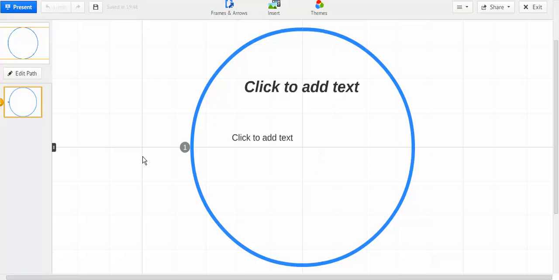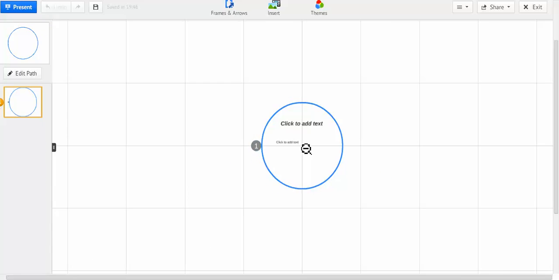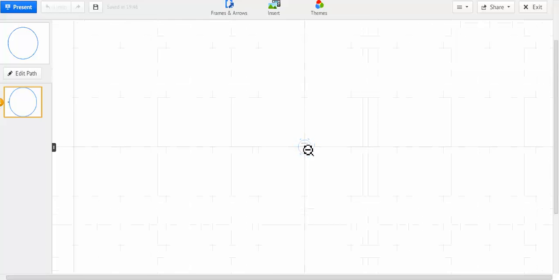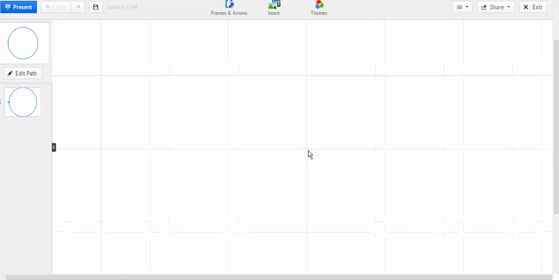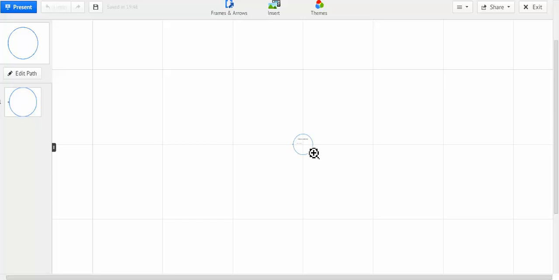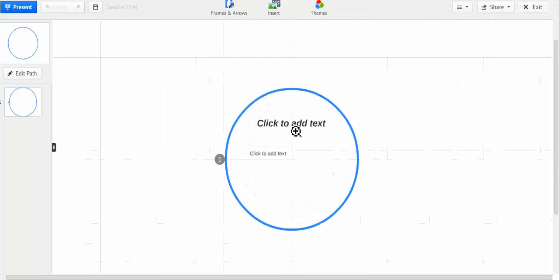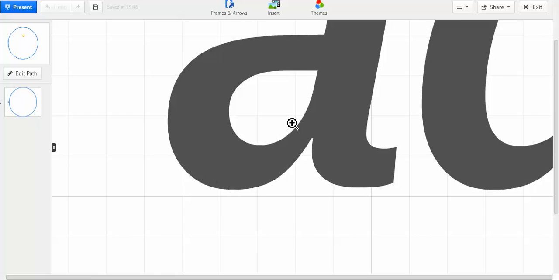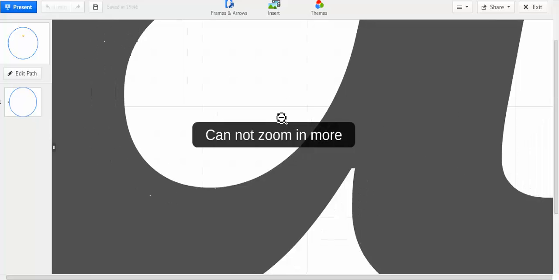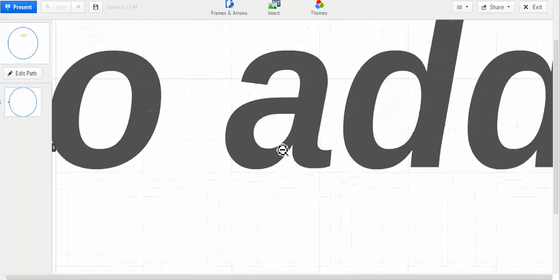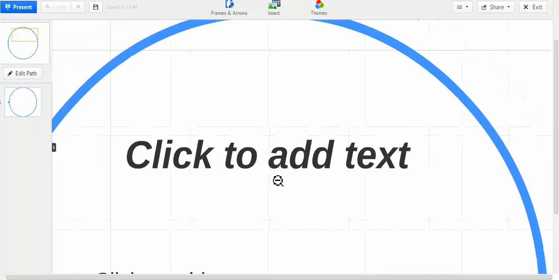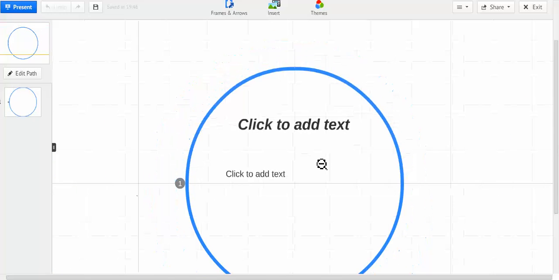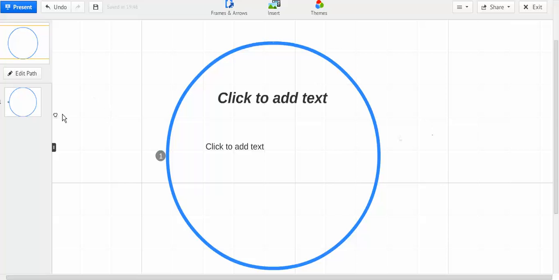The first thing I want to show you is the screen that's going to come up. This is your working desktop here. One of the best features about Prezi is how much space you have to work with. I'm just scrolling my mouse outward. You can use all this space. I'm going to do the same going inward. Let's focus up here a little bit. You can also see how far you can zoom in before you run out of space. I'll show you how to use that feature in a little bit to add more interest to your presentations.